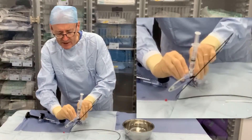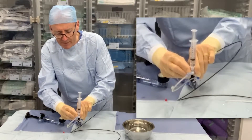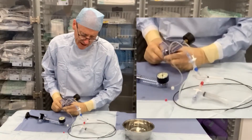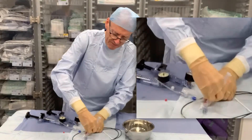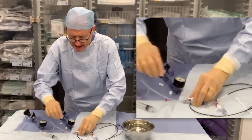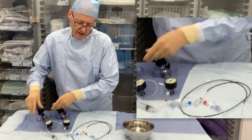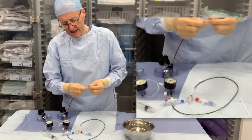Watch again — you'll see that as we do this, because we're on a negative inside the balloon, see how much it should drop in by watching the syringe barrel move down. And then we get rid of all the dead space and air into that syringe as much as we're able to do. You can see the inner balloon still has some negative, so we just get rid of that. And that's the balloon reasonably well ready to go.